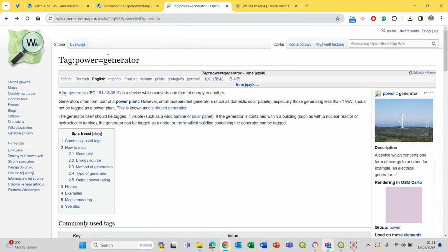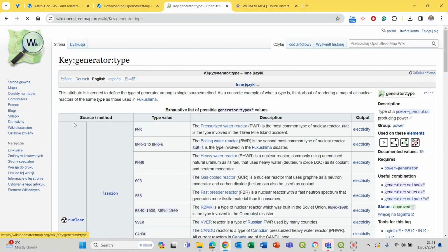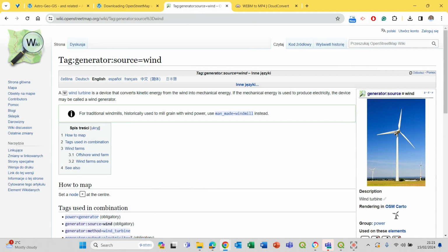So let's imagine that instead of generator, we would like to have the type of the generator. So what we will do in this case, let's use, for example, wind turbine, if there are any in the area. Now our string changes here. Now we need to alter accordingly our formula.